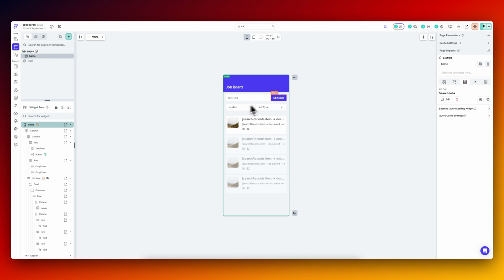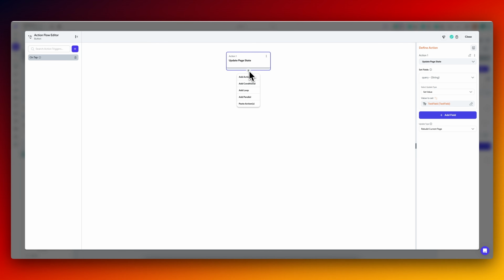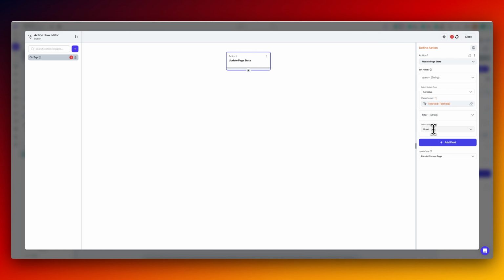But anytime the user presses here, we need to modify the filter just like how we take into account the search string here. So we're gonna go over here, and what we need to do is we need to not only update the query, but we also need to update the filter based on what the user has submitted, right? And so for that, we need to set the value, and this is where we're gonna be building the filter.